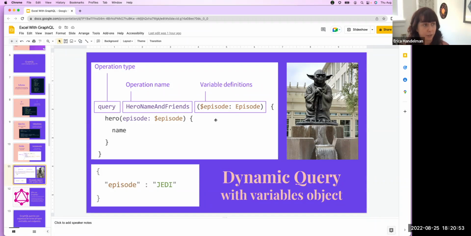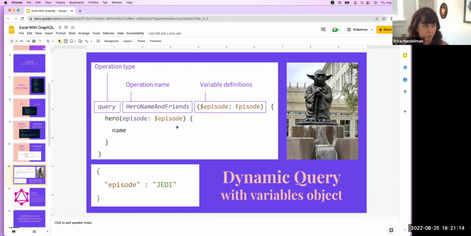If you're passing variables, then you can define them like this. And what makes it dynamic is that you're using this $ sign. So you're creating a variable definition here, and then you're passing it in to the hero field there. And then what you would get back is in this section right here.